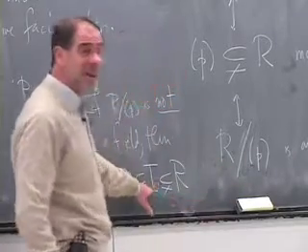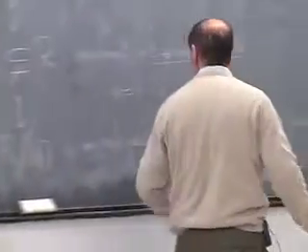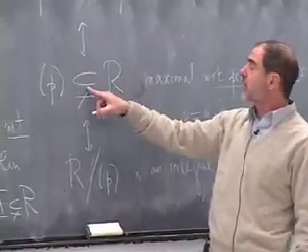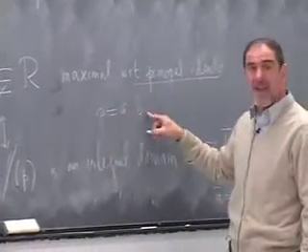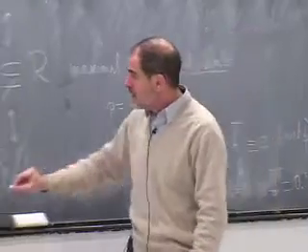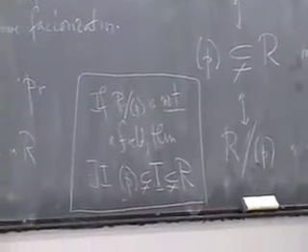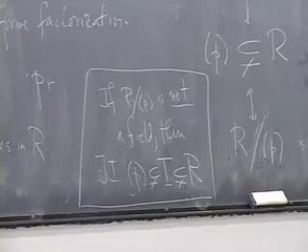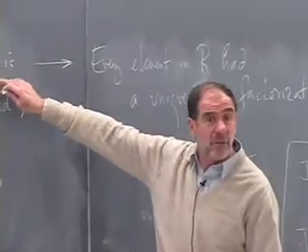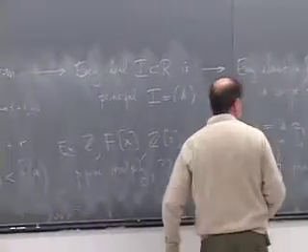Now that ideal can't be principal, because by the definition of being prime, this thing is maximal with respect to principal ideals. Nothing contains it that's an actual principal ideal, because that would give a factorization. So if you're in the situation where you're able to identify one of these quotients by a principal ideal, which is a domain but not a field, then you cannot have this property that every ideal is principal. Okay? And we gave an example of this.